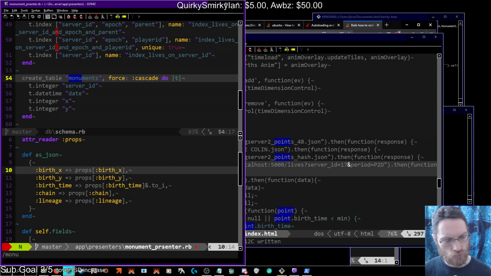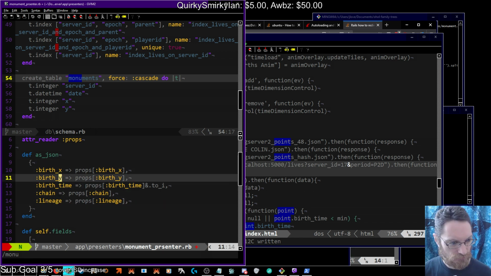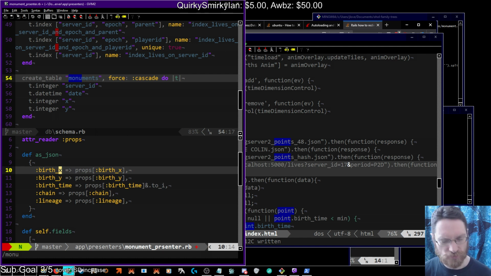Yeah, so we're kind of assuming that you filtered by server ID. Yeah, so when we start enabling searching for other stuff, we're going to start including server ID, player ID, epoch.